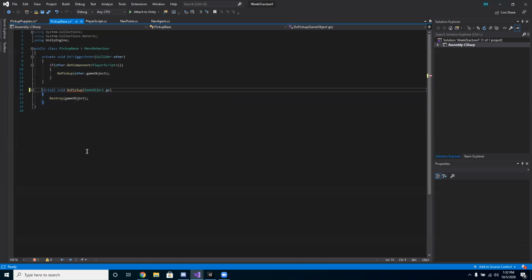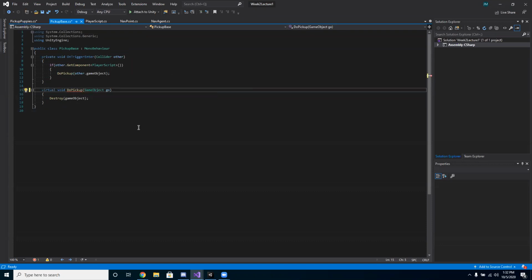Since this is a child, we can use one of two others. We have protected, which is one that you probably haven't used too much. What protected does is allow base pickup, that class, and any of its child classes to access that method.